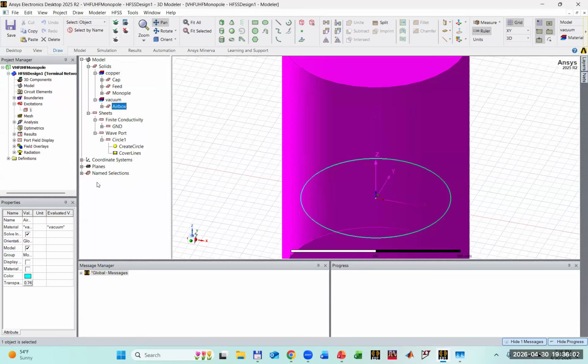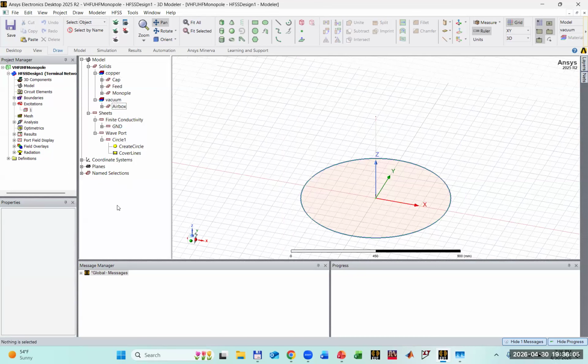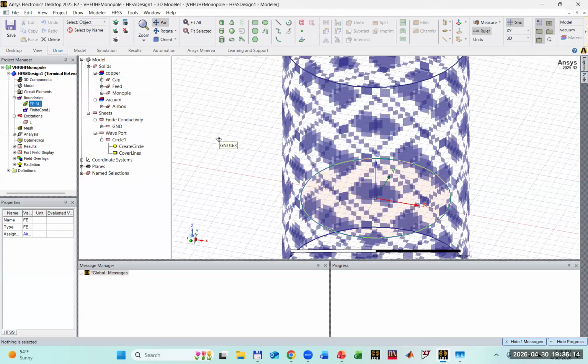We created an air box, and the material inside it is free space or air, but you have to define a boundary for it. What I've defined here is a boundary that HFSS developed a few years back, known as FEBI, which is a finite element boundary integral. It effectively creates an infinite space by matching the impedance of whatever is radiated there to the free space and radiating it using boundary integral equations. This approach is much more accurate. There's another approach known as perfectly matched layer, PML, that was used commonly in the past, but FEBI is much more efficient. So this is the way I set up the file that I shared with you.